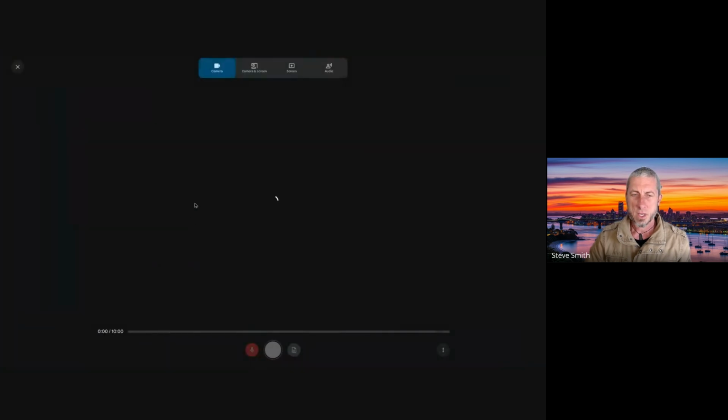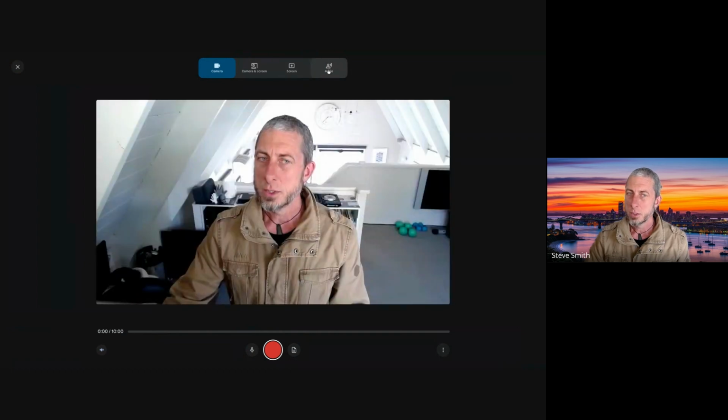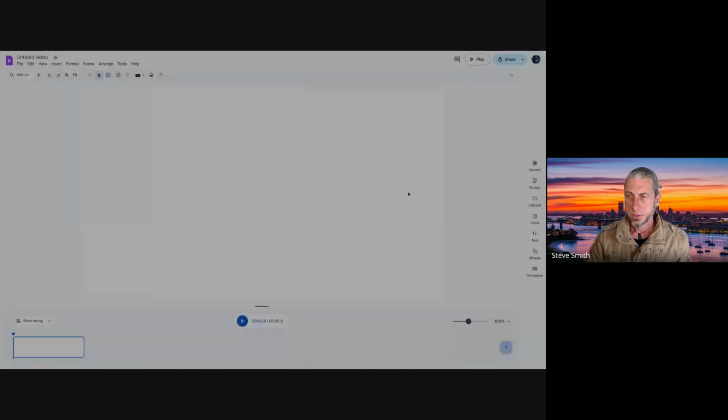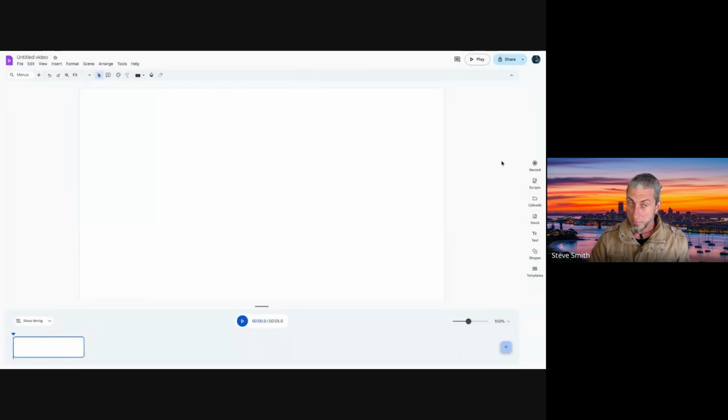You can see it just opens up straight away with the options for camera, camera and screen, or even just audio. So you can just do a voiceover. Now back on here, if we go record, we've got the same options: camera and screen, or audio. So you could get someone who just records the voiceovers and they don't actually want to be on the camera.